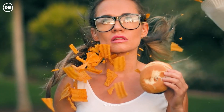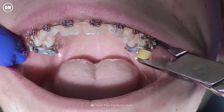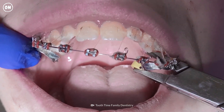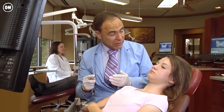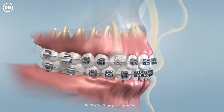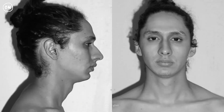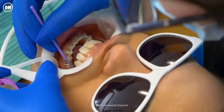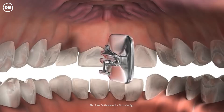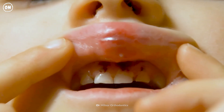But good things come to those who wait. Most braces are removed by the third year at the latest. In some cases, your orthodontist may decide you need to keep them in a little longer — this can happen if you have impacted teeth, major alignment problems, or an overdeveloped lower jaw. At this point, you might be used to mouth pain, as metal components rubbing against your mouth can cause canker sores and minor cuts.